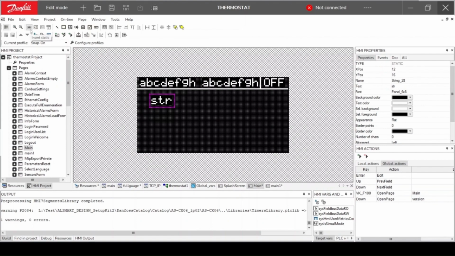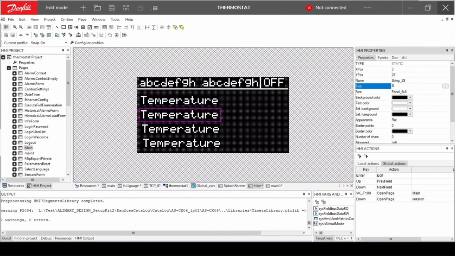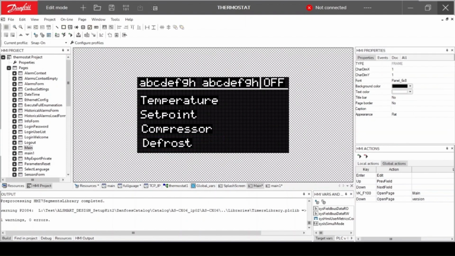This is for the set point. The third one, the compressor, and the last one for defrost.